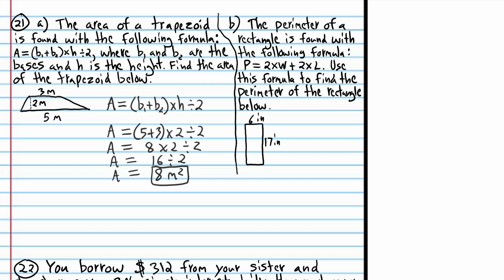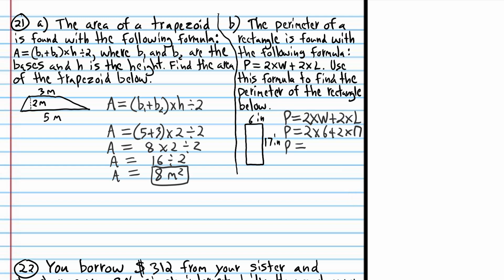All right, we're back. So we're going to write the tool that we're going to use. If you didn't write that tool, you did it incorrectly. You've got to show the reader what tool you're using. Then you plug in the numbers to the tool, and by the way, you're probably thinking, well, is 6 the width or is 17 the width? Well, it doesn't really matter. It depends on the way that the rectangle is set on the paper. Usually in this format, 6 would be the width and 17 would be the length, but it really doesn't make a difference in the formula. So we're just going to consider 6 to be the width.